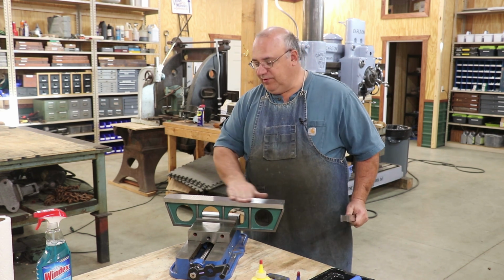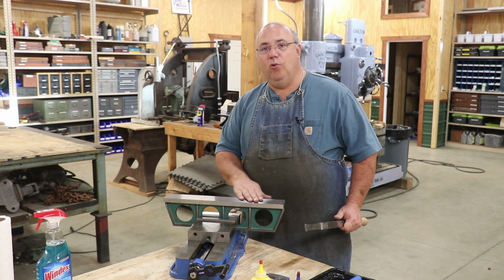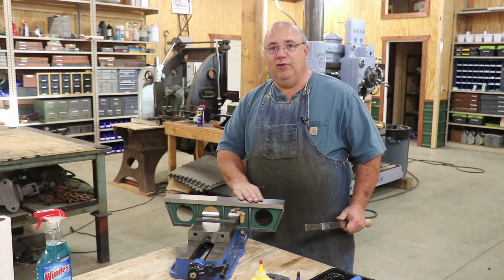That's the reason we don't just take it right off the surface grinder and put it on there. There's no place for the oil to go. And this will actually score up very quickly if you just try to use two ground surfaces. You've got to have a place for the oil to go. And that's what hand scraping does.